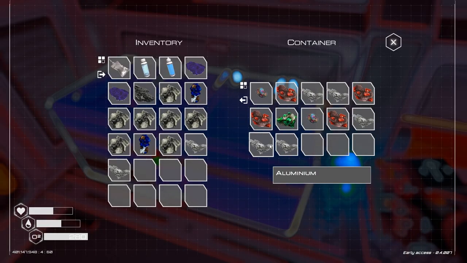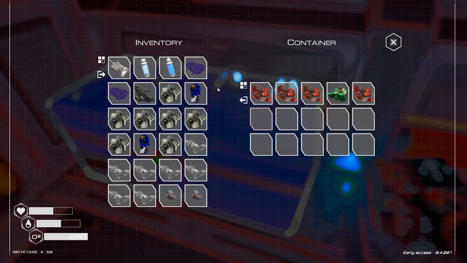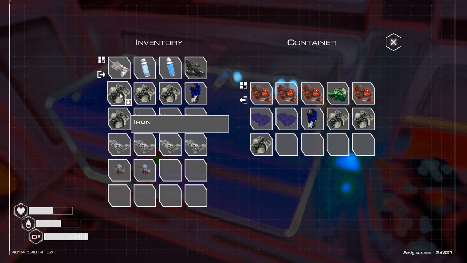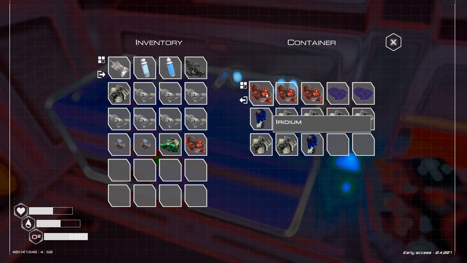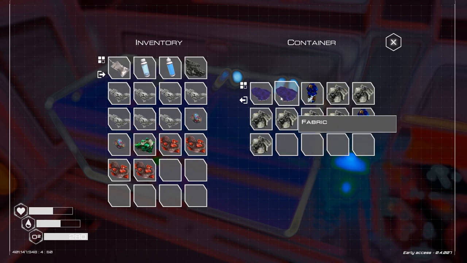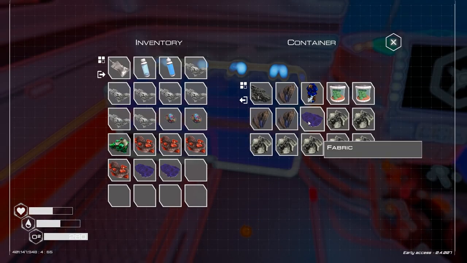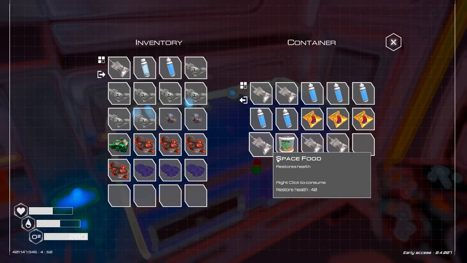We're going to grab all of the aluminium, because I would very much like to upgrade our... I'll drop these off as well while I'm here. I would very much like to upgrade our current solar farm. We'll also grab the uranium and all of the iridium as well. Marvellous. Should I take the fabric back? I probably should take the fabric back, actually, thinking about it. Sure, we'll grab all of that. And I think other than that, we're pretty solid.